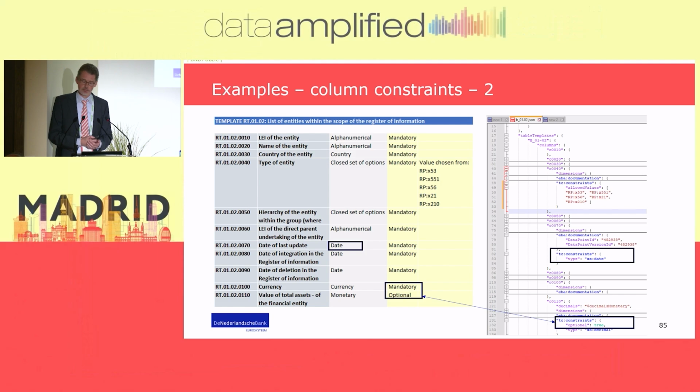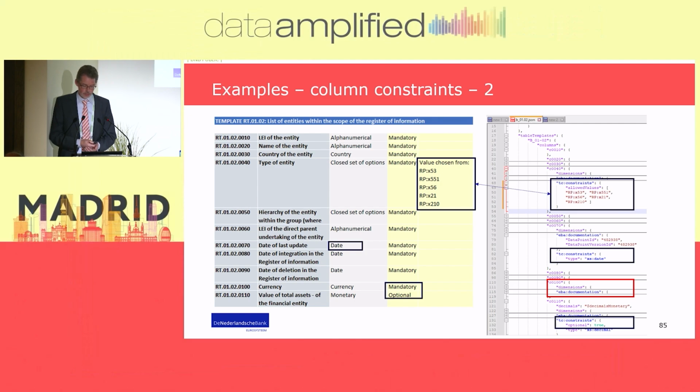Looking at the optionality, again a constraint, but we propose to have the default for optionality set to false, making it mandatory to report. So in order to have an optional value, I need to specify that it's optional. So leaving the table constraint structure away simply makes the fact or the column mandatory. Chosen values, as easy as adding just the strings that you expect or are allowing to appear in the file.